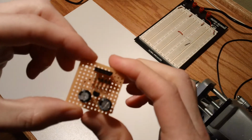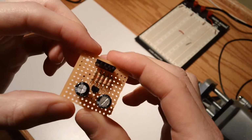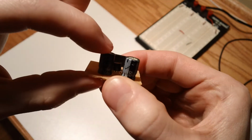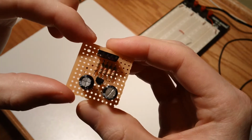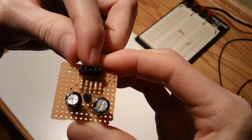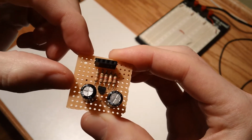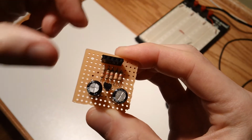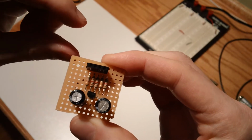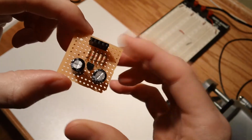And another thing I thought about was, this would be kind of cool if, maybe next time, I could lay the caps sideways so that they didn't take up quite so much height. Or maybe, instead of setting this up to have power supply coming into these two pins here, I could get one of those little watch battery holders and stack three of them in series, and hopefully find 3-volt ones that way, because I need 9 volts to power this guy.